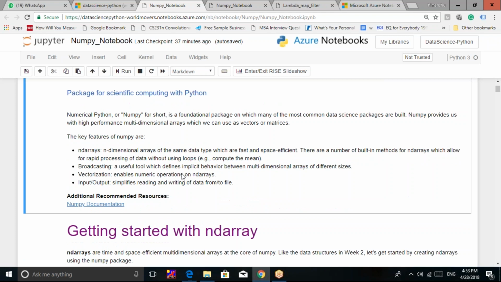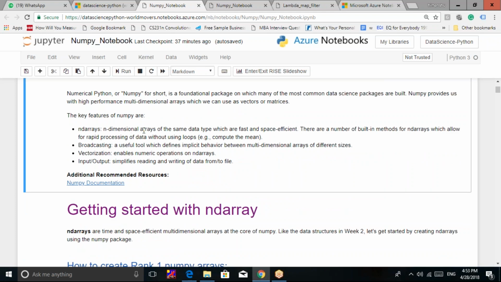The key features of NumPy are ND arrays, or n-dimensional arrays, of the same data type, which are fast and space efficient. There are a number of built-in methods for ND arrays which allow for rapid processing of data without using loops, for example computing the mean. Then we have broadcasting, a useful tool which defines implicit behavior between multi-dimensional arrays of different sizes.